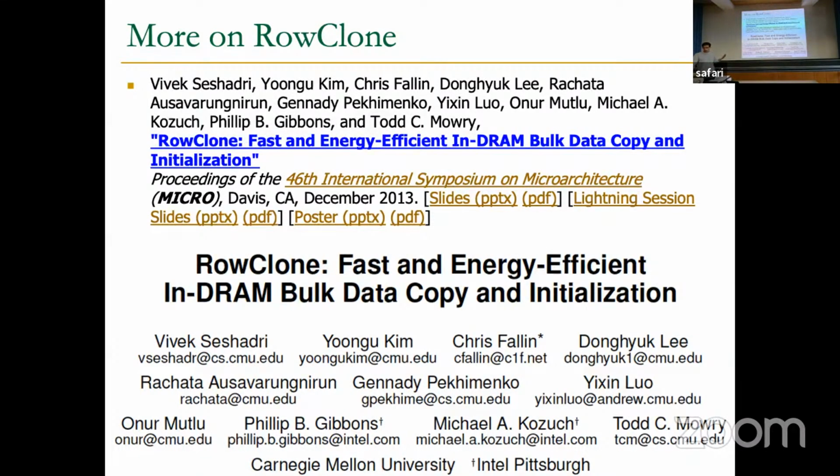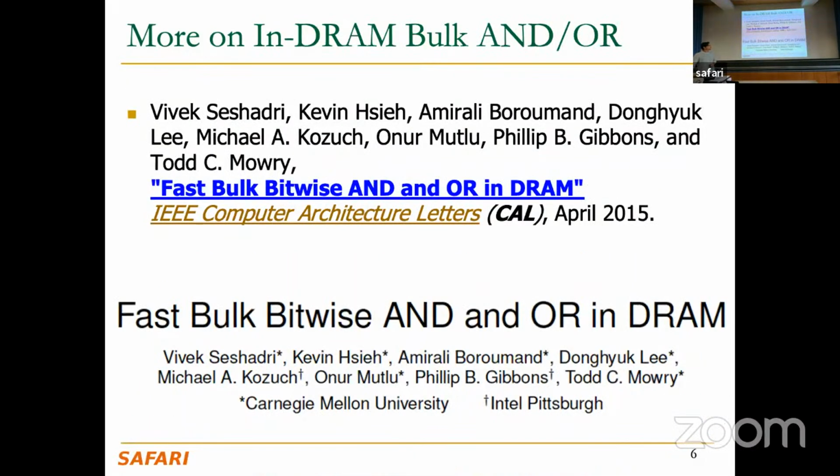We covered yesterday as well the example of ComputeDRAM, where by changing the DRAM timing parameters, they were able to mimic the back-to-back activation that is needed for RowClone. They did that in real chips, and in most of the chips that they tested, it's possible to do this RowClone operation, even though they were not originally designed for it. They are off-the-shelf memory chips that were not designed to perform this operation. So it's something really promising, as we discussed.